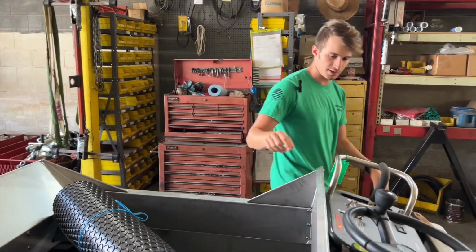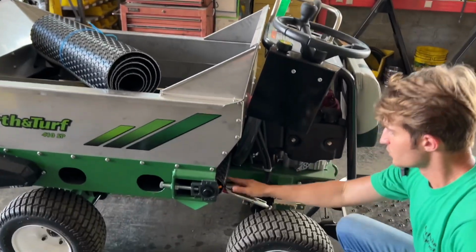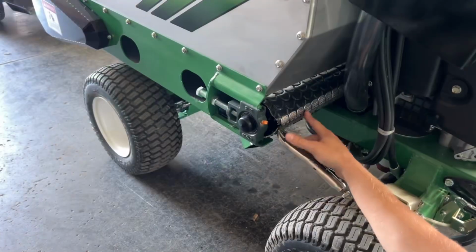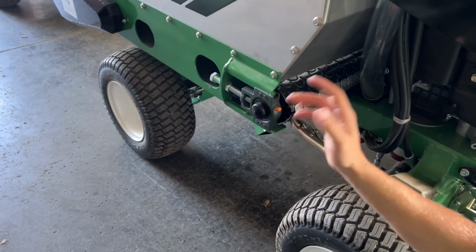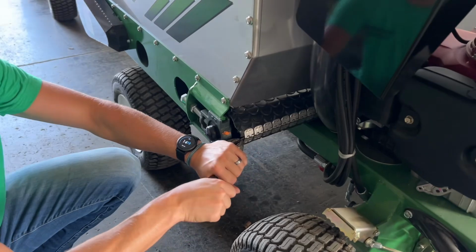First thing you're going to do is bring the lacing to the back. So right here you can see the lacing for the belt. That's what these clips are called. We're going to bring that to the back so that way it's easy to work on. Otherwise this lacing is going to be somewhere up in there and it's hard to access. I'll get a pair of vice grips and stretch this pin.